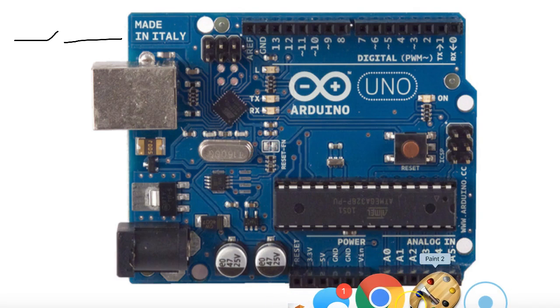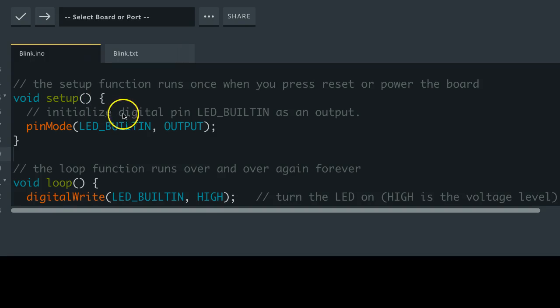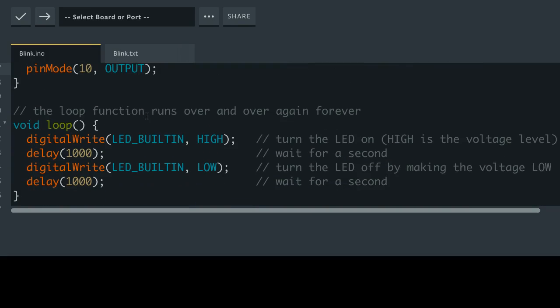When we go back to here, we're going to modify this code so that we can use pin 10 as a switch. The way that we do this is where we have the setup here. Where it says pin mode, we're going to tell it to choose pin 10 and assign it to an output. Any of these pins can be inputs or outputs. We'll talk about what it means to be an input later, but for now we'll just use them as outputs.